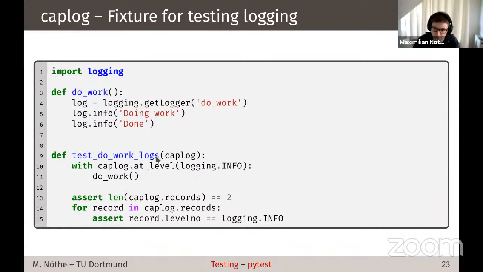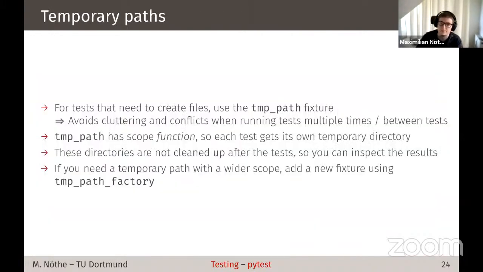And then we can use this caplog fixture to catch all the logging messages that are above this info level, and then we can make sure in the test that we actually captured 2 logging messages, and that each of these logging messages had the level info. We could also, again, test the actual logging message here when we would check something like record.message, and all other metadata that logging attaches to these log records are also available to us to test that the logging is really happening like we intended to do.